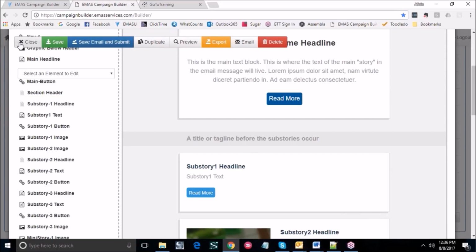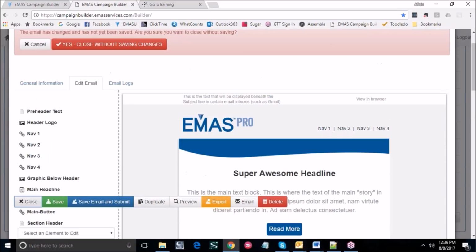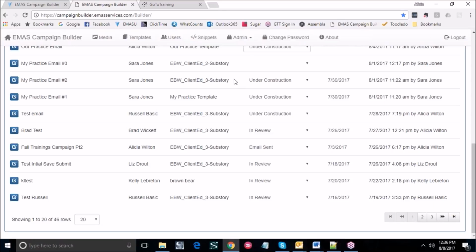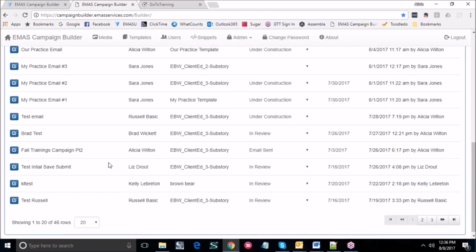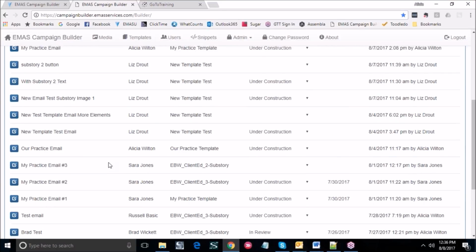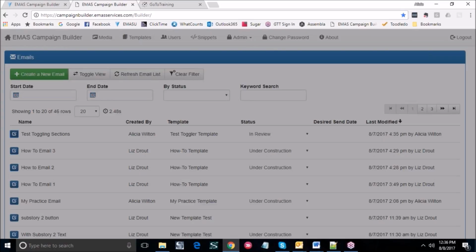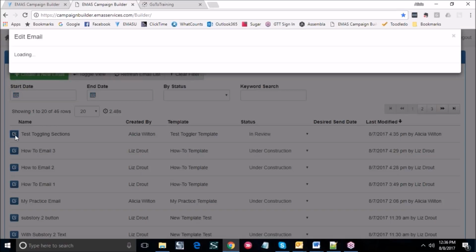So understanding that, we're going to go ahead and look at what happens with togglers as opposed to disabling an element. So I've set up an email already with some togglers in place because we don't want to get too deep into how to make this work in the back end, but the value of these things is really what's important. So that's what we're going to be showing you today.